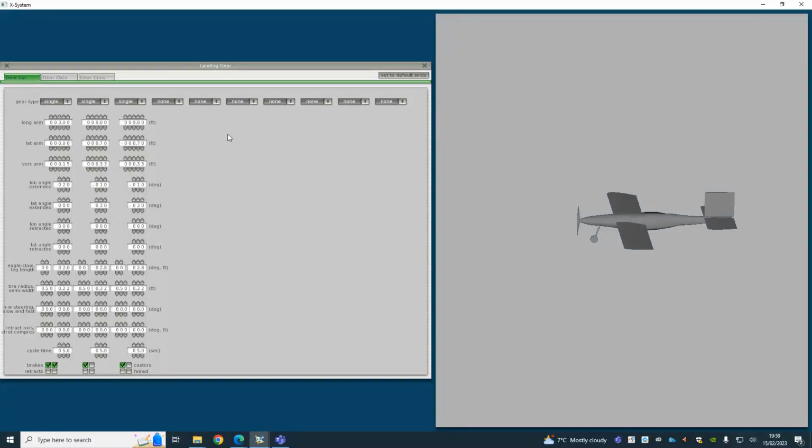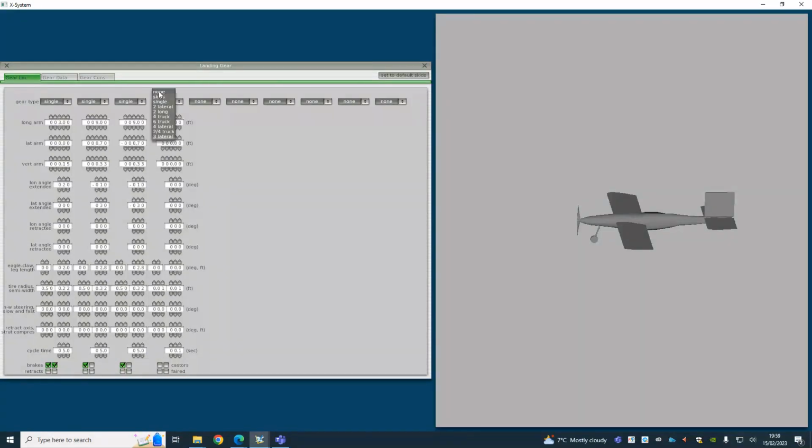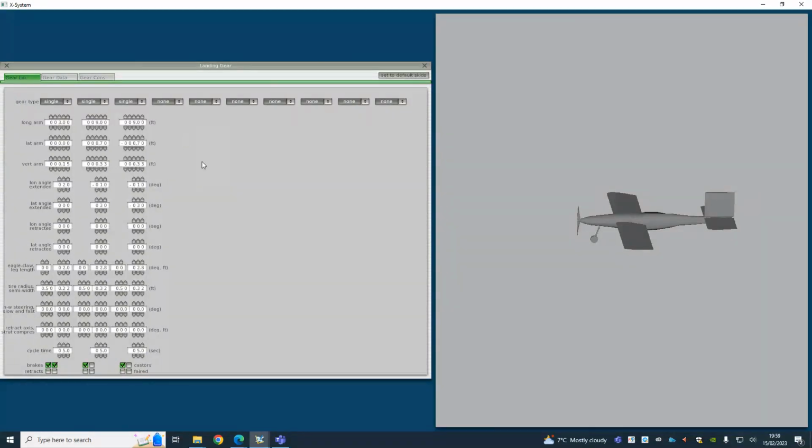So every time I invoke a selection, a column will appear, and in that column, I'm able to change my longitudinal arm, the vertical arm, the lateral arm, and define what kind of gear it is. So if I go back to none, the column disappears.